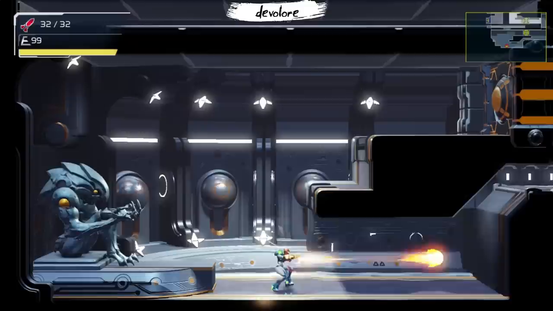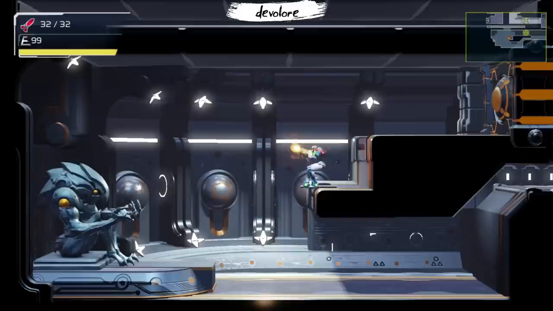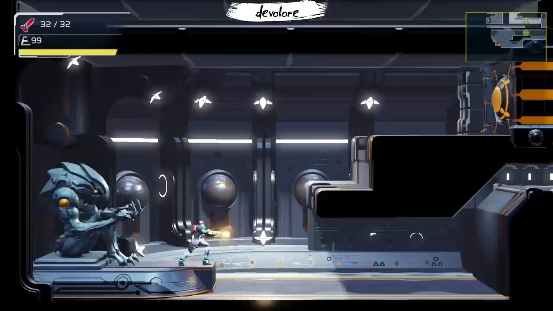So there's a couple important things that I need to point out about charge beam before we move on. Obviously, charge beam is very nice, it's very good. You charge it up, you do more damage. One thing is you get this pseudo screw, mini screw, fake screw? I forget what it's called, but it's basically like a screw attack. While you're in the air, if you have a charge going, if you run into anything, you will deal damage to it and probably kill it in most cases.